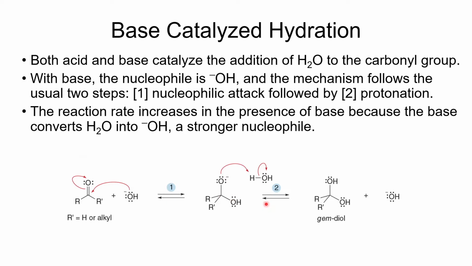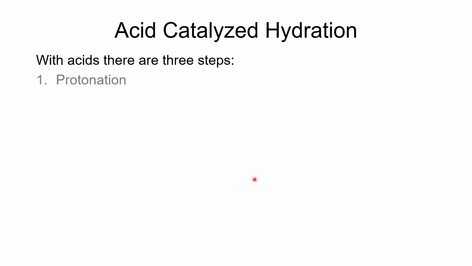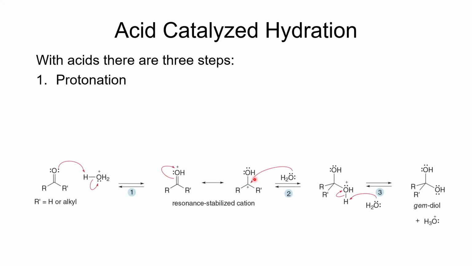Now, what about acid catalyzed? Well, for acid catalyzed, there are 3 steps. These 3 steps are exactly the same 3 steps we're going to have when we look at acetal formation a little bit later, or hemiacetal formation. I was getting ahead of myself. So the 3 steps are this. Whenever you have acid catalyzed anything, pretty good bet that the first step is going to be protonate. So if you have acid catalyze something, protonate.